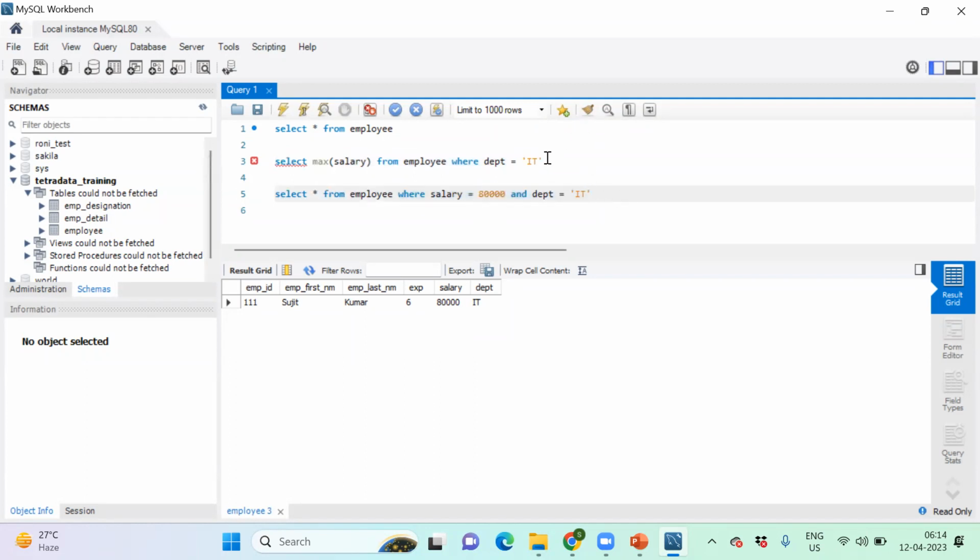Let's do the subquery part. How to do that? If I just replace this 8,000 with this, I just have to put it in within brackets, passing the entire thing. The output should be passed over here as the input parameter.